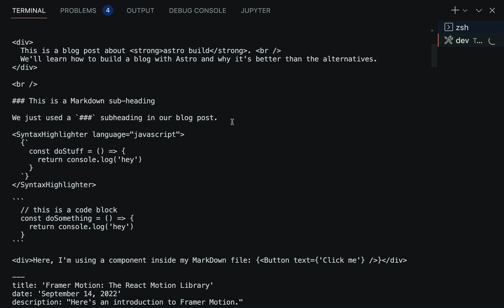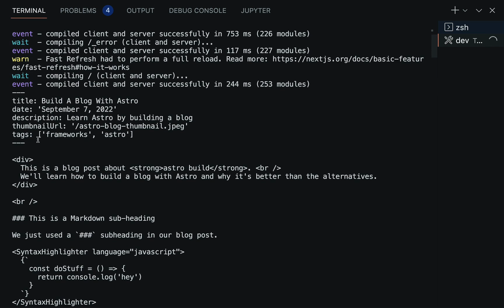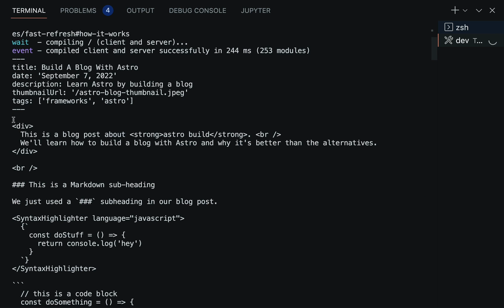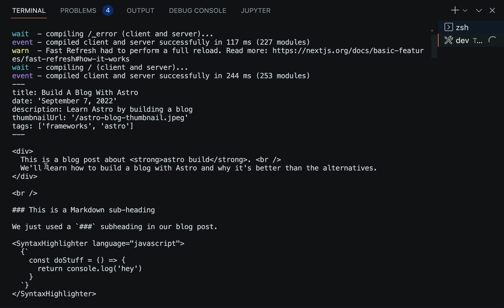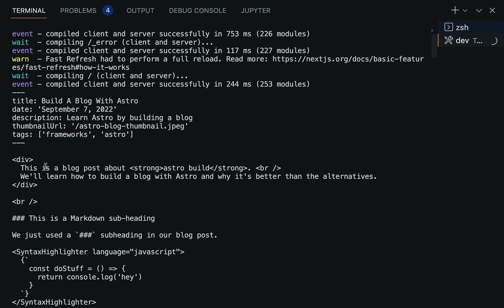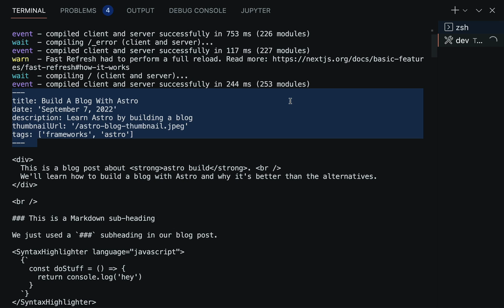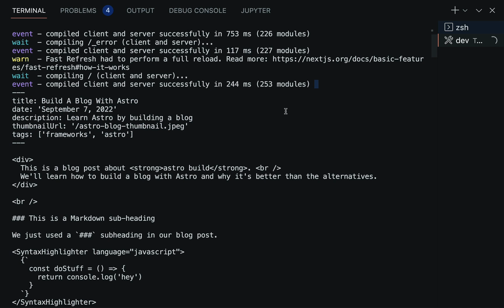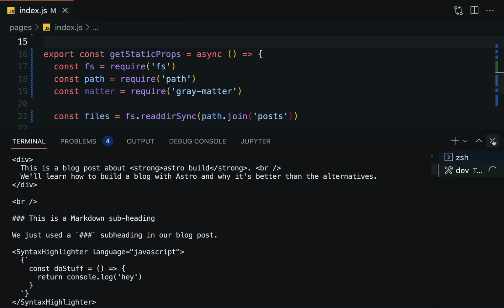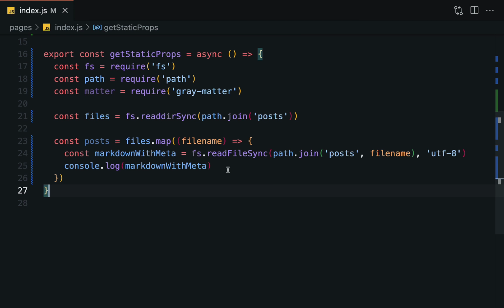Now we have the content of our Markdown file, but that's not all. What we actually want for the home page is this. We're interested in this. If it's the single post page, we're going to be interested in the other content like the text inside of it, the div and all the rest. But for our home page, we are just interested in the front matter. So next, we'll see how to get the front matter as a JavaScript object from this Markdown file. Now remember, that's why we have gray matter. So let's do that.